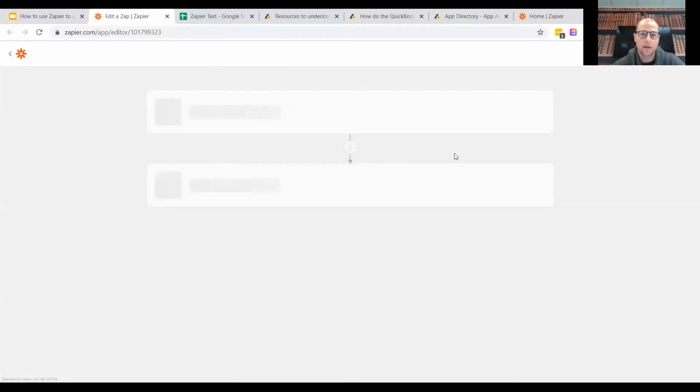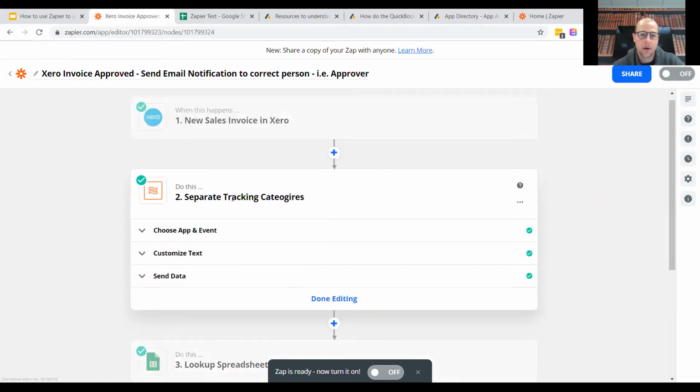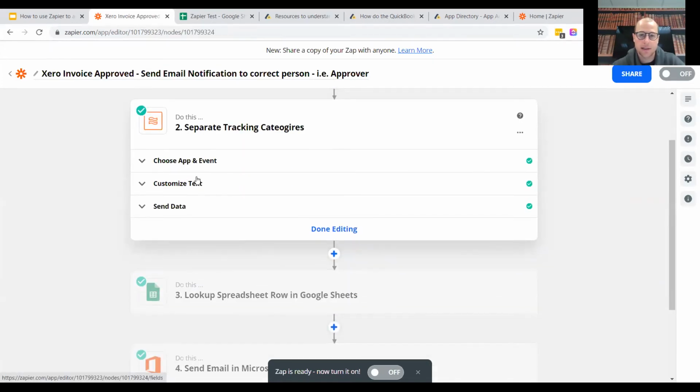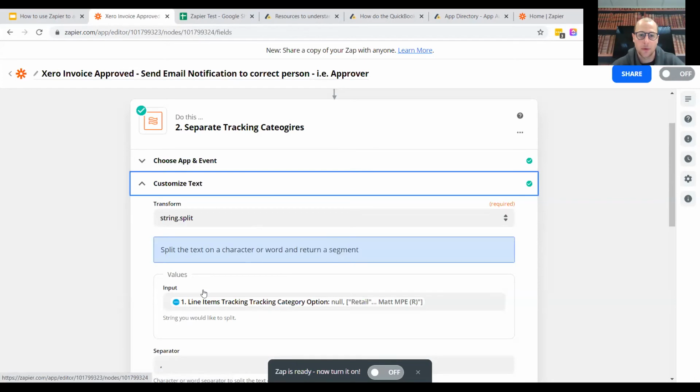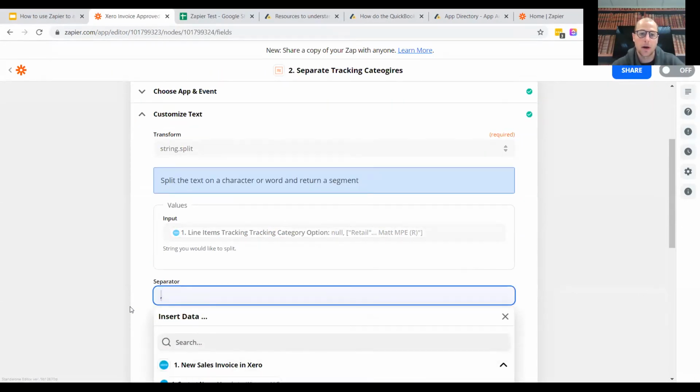So I'll just show you what that looks like in Zapier. For the first one, we have a new sales invoice in Xero. Here, what we're using to send the notification email to someone to say it's been approved is the tracking category. Xero presents the tracking categories together, so first we need to use a formatter to split these out, and Xero separates them by a comma.